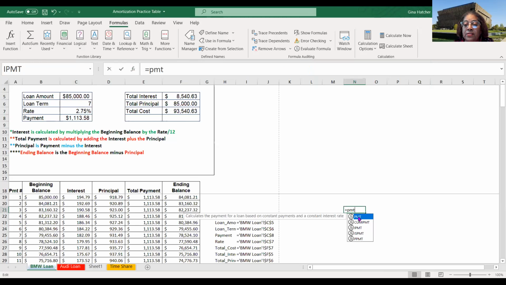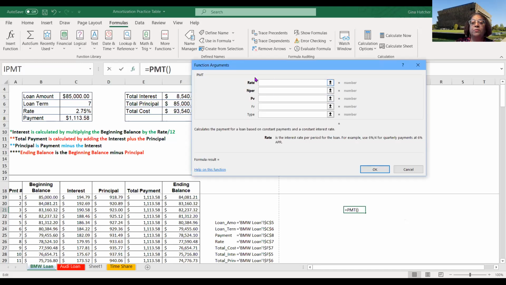But I'm just going to double click on this one and open up the function argument box. These are the only three things you need to know: the rate, the interest rate; the number of payments, the total number of payments that you're going to make; and the principal, the total loan, the present value.